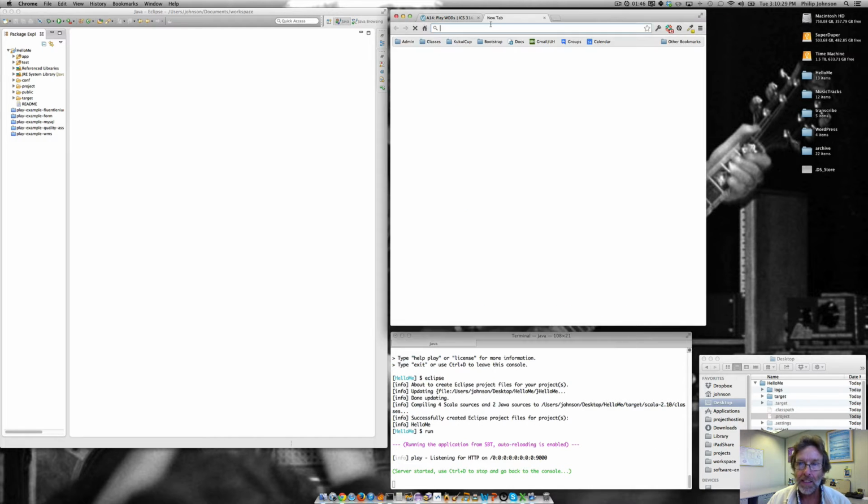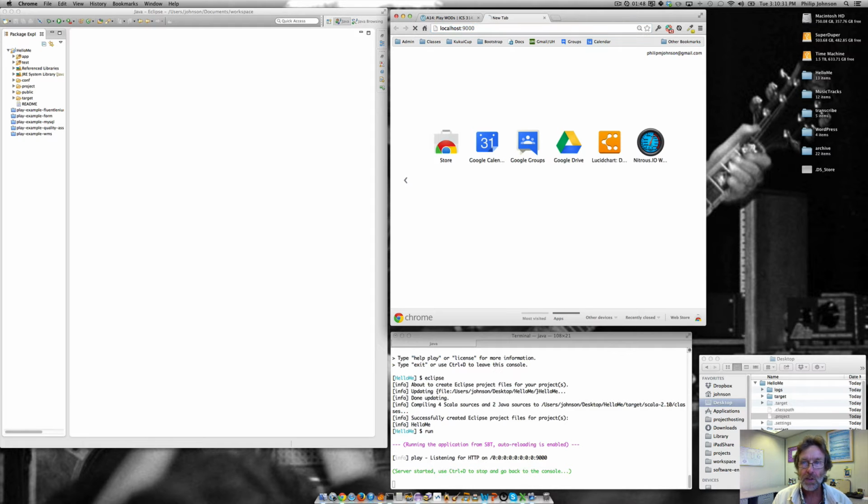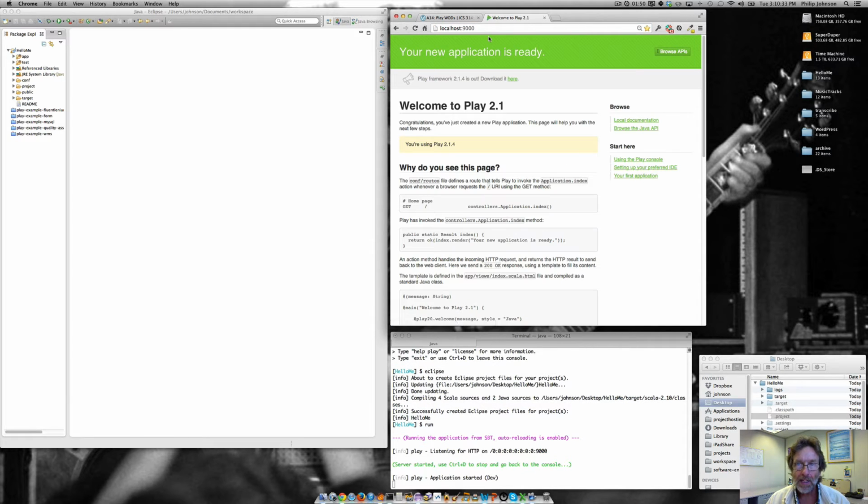Okay, and what that means is that we can now go to a new browser, say localhost 9000, and when you run the browser, that results in the system trying to compile any files that are needed and displays the application. And so this is what the default application looks like.